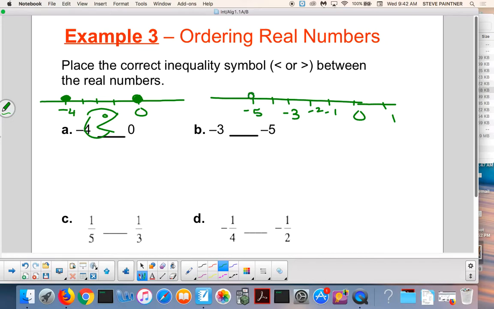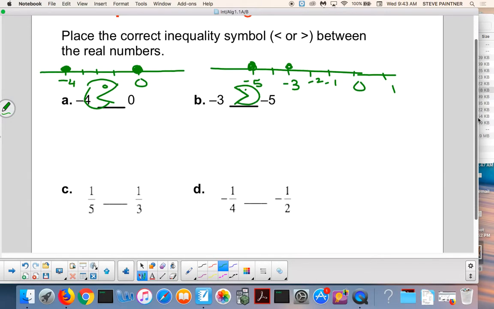Look at -3, look at -5. Okay, here's -3, here's -5. Okay, they're both negative. But which one's bigger? Tell me the bigger one. The bigger one is always what falls on the right. The smaller one is on the left. So you'd say -3 is bigger than -5, but they started with -3. -3 is what? It's bigger, Pac-Man better eat the bigger number. I don't know why, but this gets really confusing to students. Just because of which way the sign points.